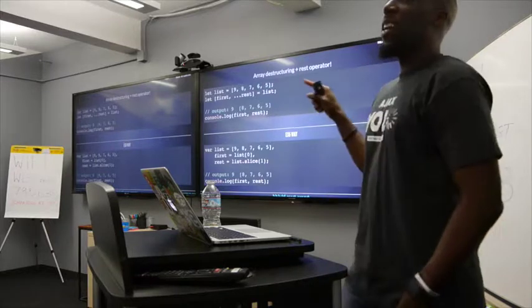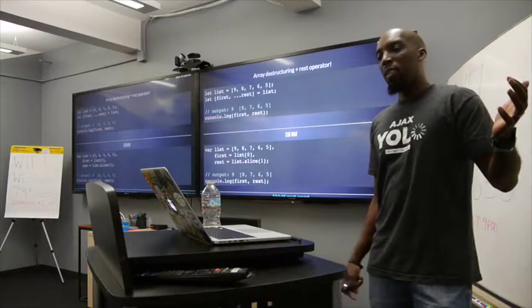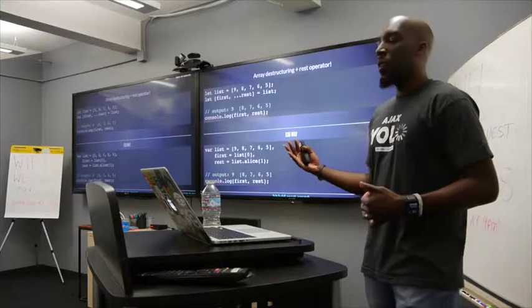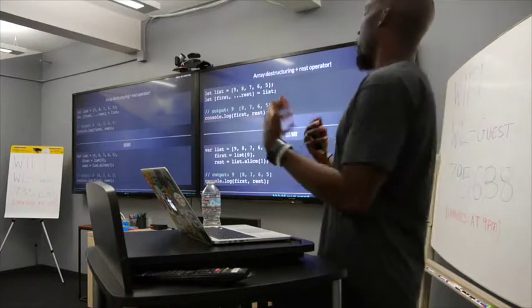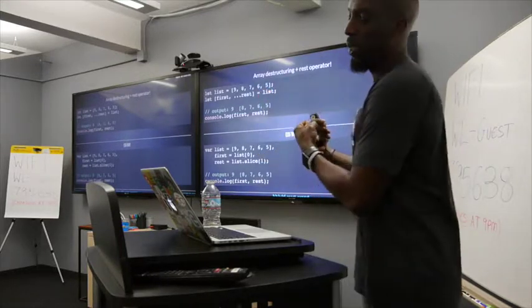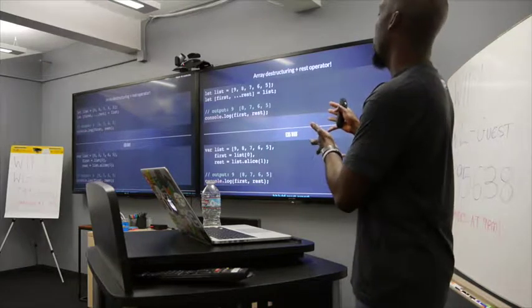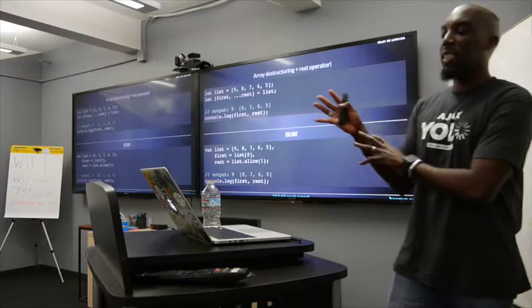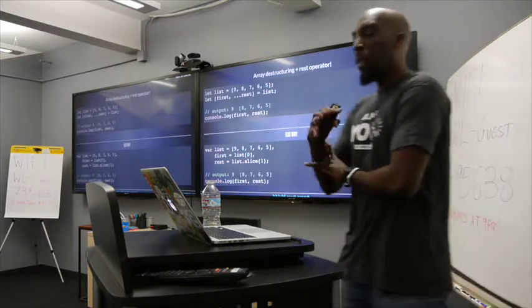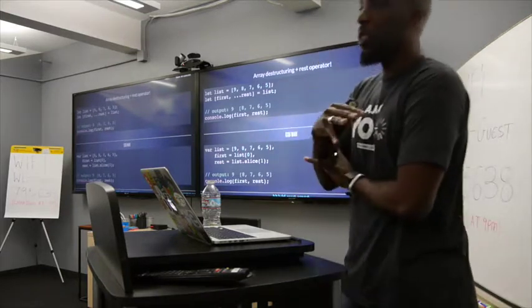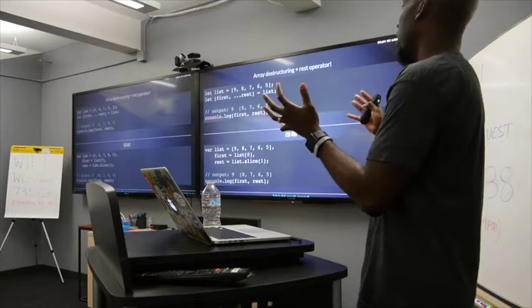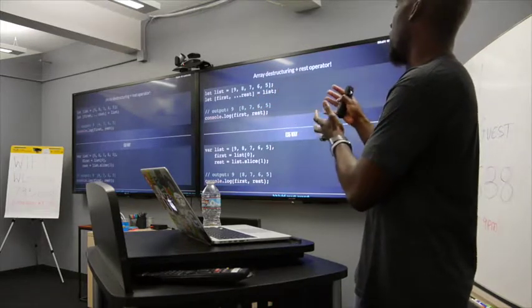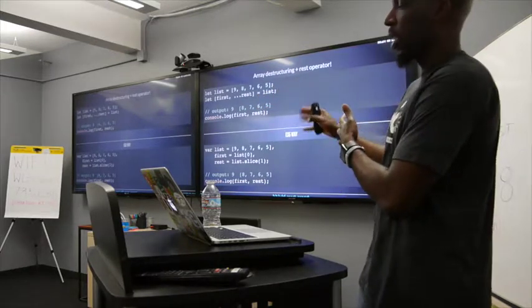So you can combine array destructuring that we saw before with the rest operator, so now you can pull values out of an array really quickly and have the rest of them. This is a quick trick to replace the need for using slice. We're pulling out the first element into the first variable, and then taking the rest into the rest array, which is similar to doing slice there.